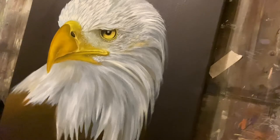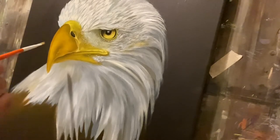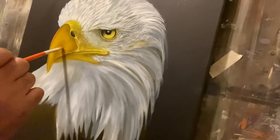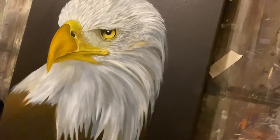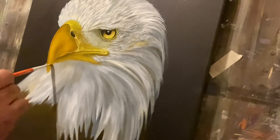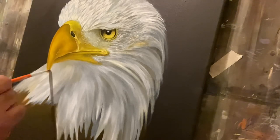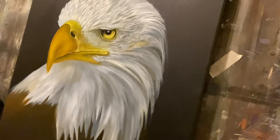I try to pick up as much as I can with the subtle tones and the tints with my pictures. I want them to look as realistic as I possibly can. This one here is for myself, so I really don't necessarily have to rush with it. Just take your time and do a good job, and the returns will definitely come your way.